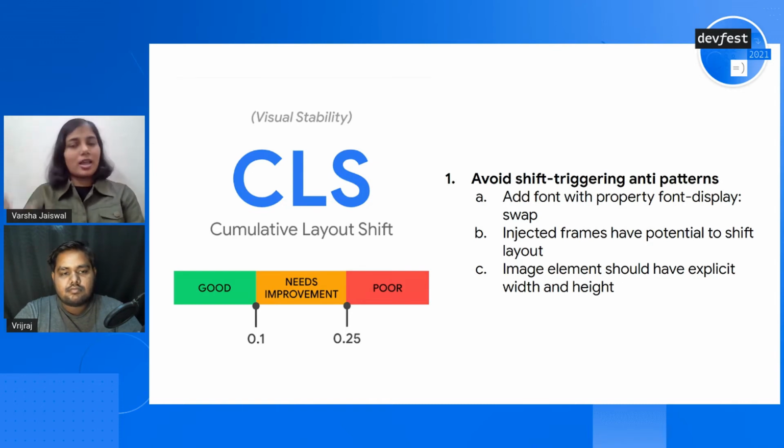Let's say again, if you are adding any image or video and you know that it's going to take time as compared to the loading time of text, you can predefine the width and height of the images or videos, so that even if it gets loaded later on, the area will be fixed for them, and it will not create a shift when they load. I'll give you a few examples on all these things which I have spoken about till now.